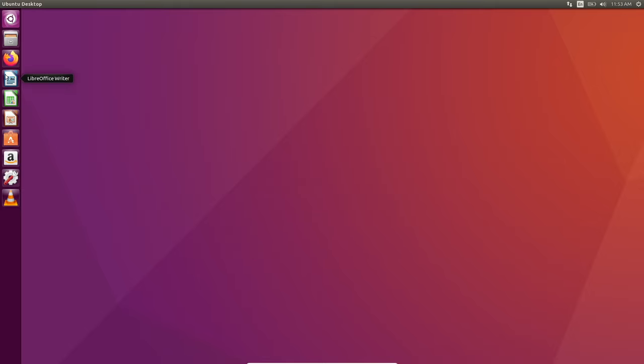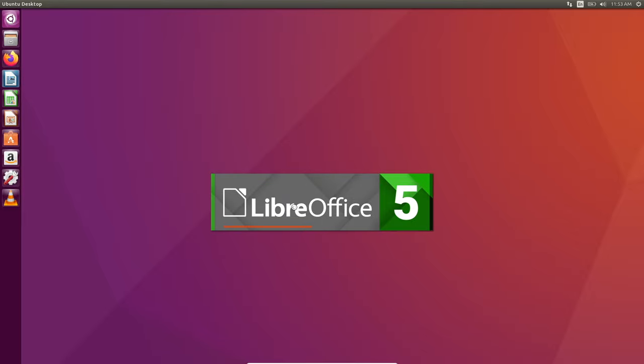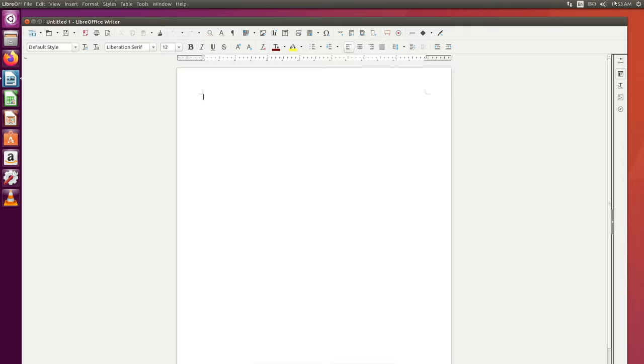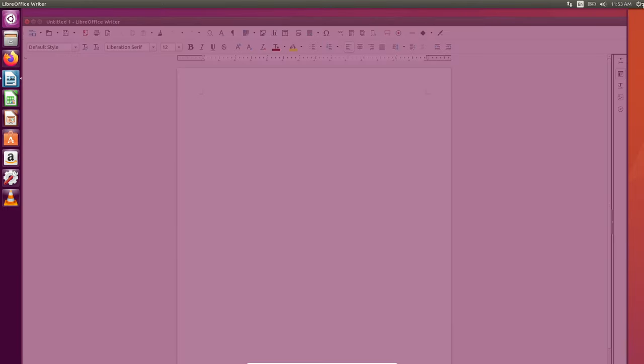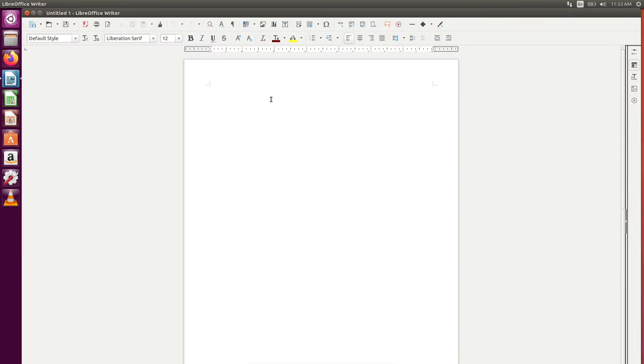Okay, let's do LibreOffice Writer. And Libre means free to some of you who are really young. That means free. So, free office. There we go. We are on 16.04. Let's make that a bit bigger. 40. There we go. Ubuntu. Wow, did I spell it incorrectly? There we go. Ubuntu. Jeez, calm down, buddy. I just loaded LibreOffice Writer.